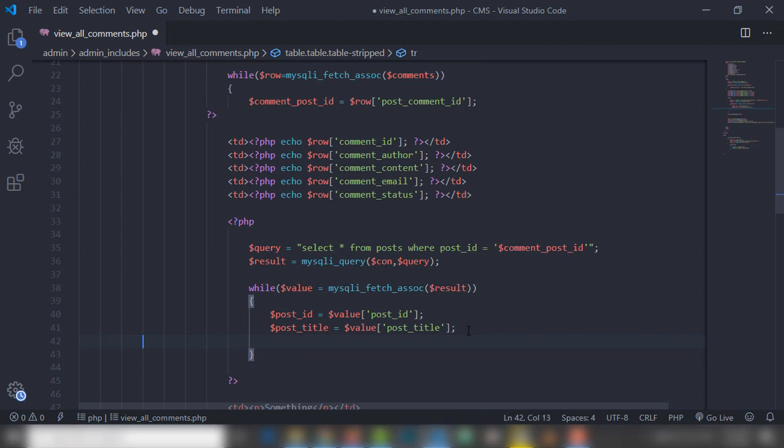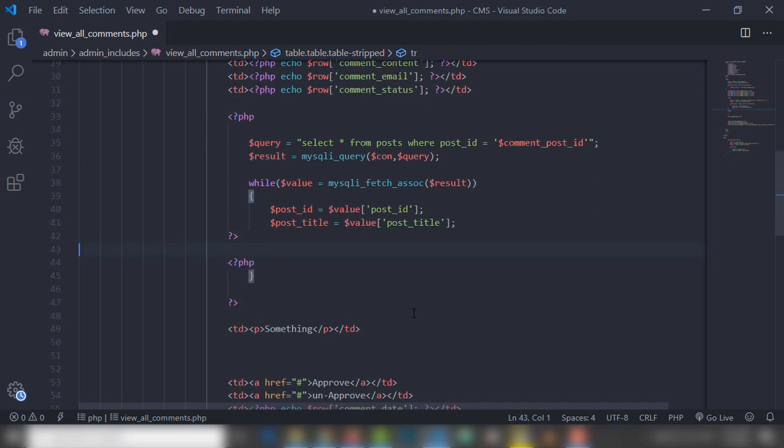Now the next thing we need to write: close PHP, write PHP again. Inside this section, cut that and paste it here, and remove this one.